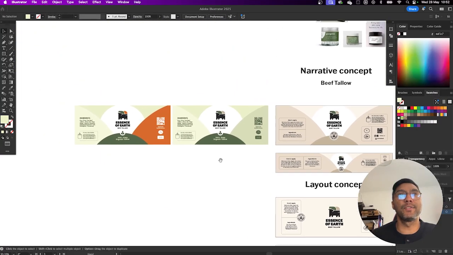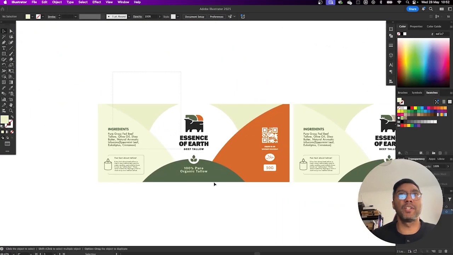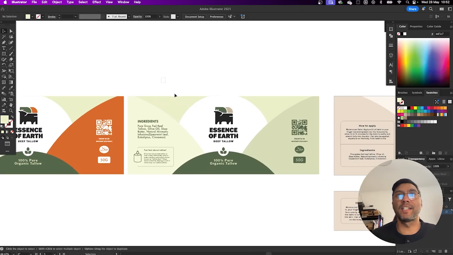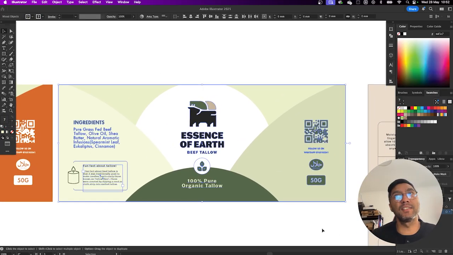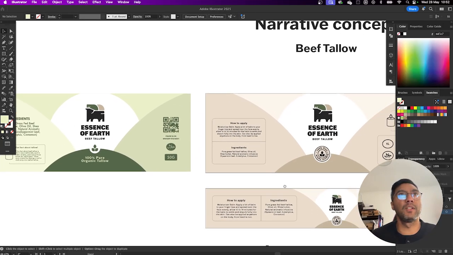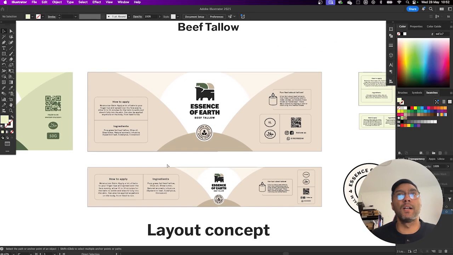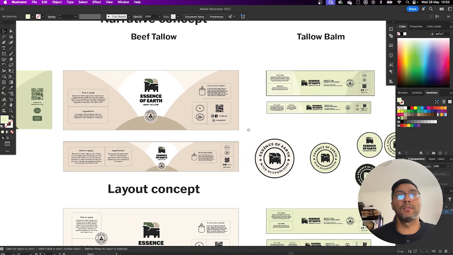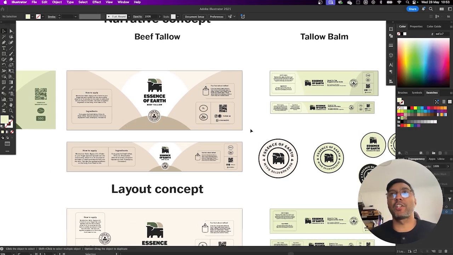So you can see here, I was messing around with an earlier concept. This is my original one that I tried, and I tried to do the green, which actually looks very nice, which is something I'll discuss with them and see if they want to go that route. But yeah, that's pretty much what we have. So let me just show you what it actually looks like in reality.